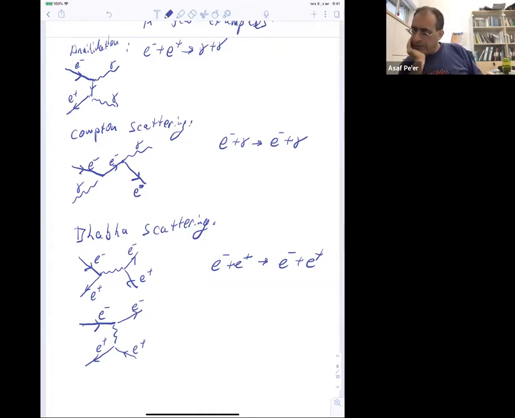Now, I gave you a few basic examples, and we have a few takeaway messages. First, have a look at all these processes representing different physical processes that are actually observed in the labs. They are all made of the same vertices. Now note that the mediator, the virtual particle, does not have to be the gauge boson. It can be the electron. We have that in the annihilation and in the Compton scattering. I just play around with it, just rotate it.